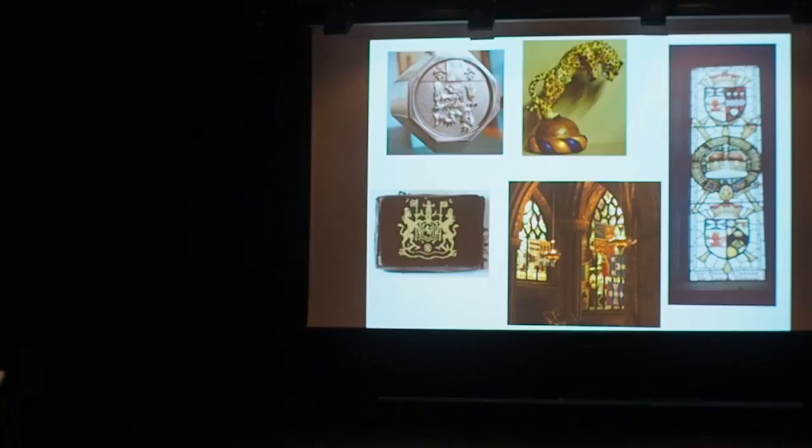The middle one at the bottom is taken from St. Giles Cathedral, the Preston Aisle. The banners of the Knights of the Thistle hang in the Preston Aisle, and there is stained glass behind with heraldry in it as well. At the top, in the middle, the jaguar is a crest for Lord Steel of Aikwood, Sir David Steel, who was presiding officer. He is a Knight of the Thistle, but he is also life president or whatever of the Jaguar Car Club. And so he had a jaguar as his crest, but it's used. The bottom of the mace of the Lord Lyon shows the arms of the donor.